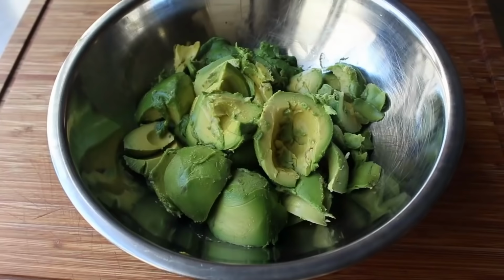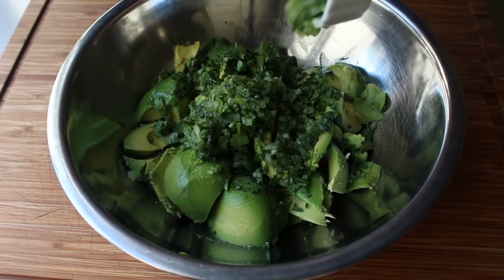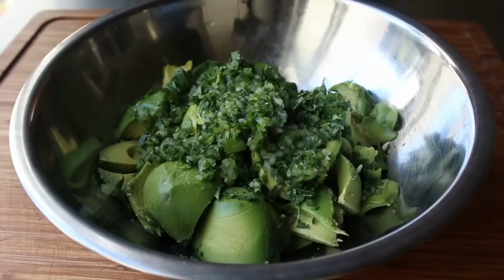So to our avocados, we're going to go ahead and add some more freshly chopped cilantro, as well as our beautifully ground onion and serrano mixture. And then we're definitely going to need to add another generous sprinkling of salt. Avocados are very bland unless you add salt. And then last but not least, we'll squeeze in some fresh lime juice. Or if you're super weird, some lemon juice.